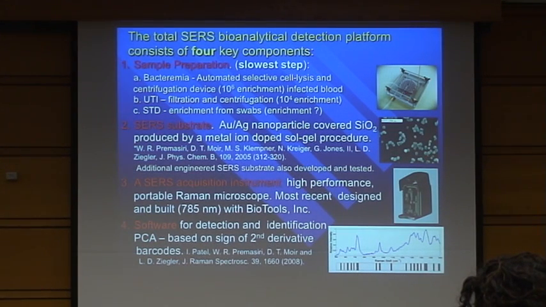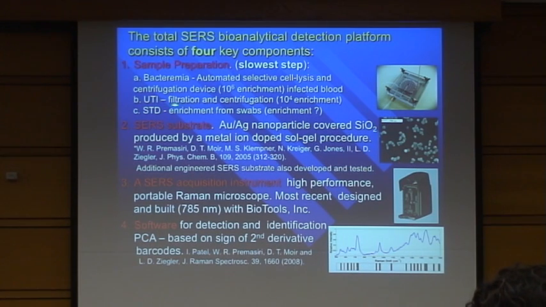So the platform that I see for these biological applications that are based on SERS, frankly, has four key components that I can identify. One that's crucial to get this work started is sample preparation that generally enriches, in the case of bacterial diagnostics, bacteria from whatever biological fluid they're in. This step, interestingly, can often be the slowest step in a methodology that I'm calling fast.